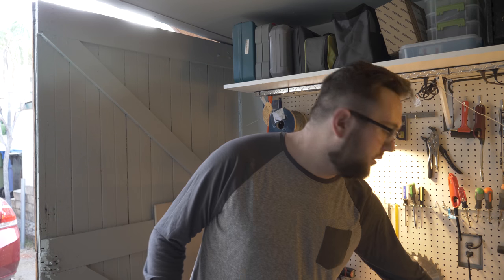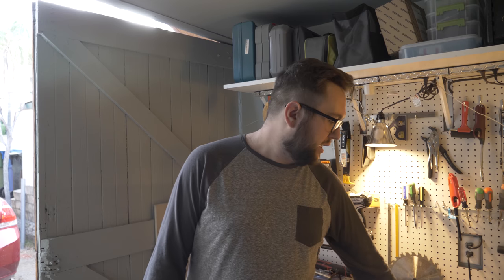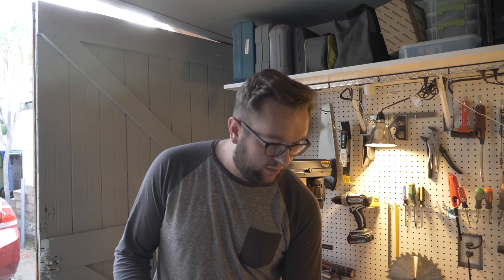My wife and I were at Restore, which is a Habitat for Humanity store. They'll pull out old stuff, anything from old houses and buildings. Cabinets, sinks, random hardware, nails, whatever, anything, and donations too. And then they resell it. It's a really cool store. There's a bunch of them. They're all over the place. We have a few here in Southern California.